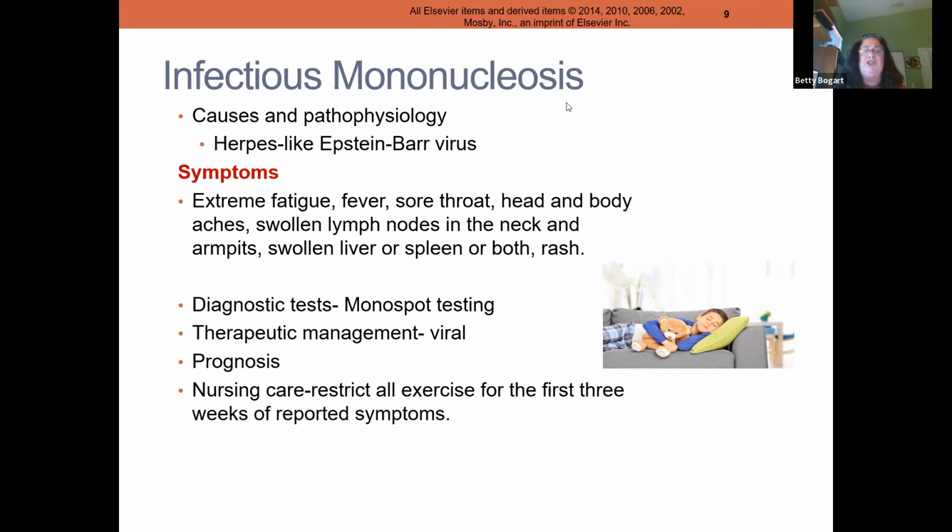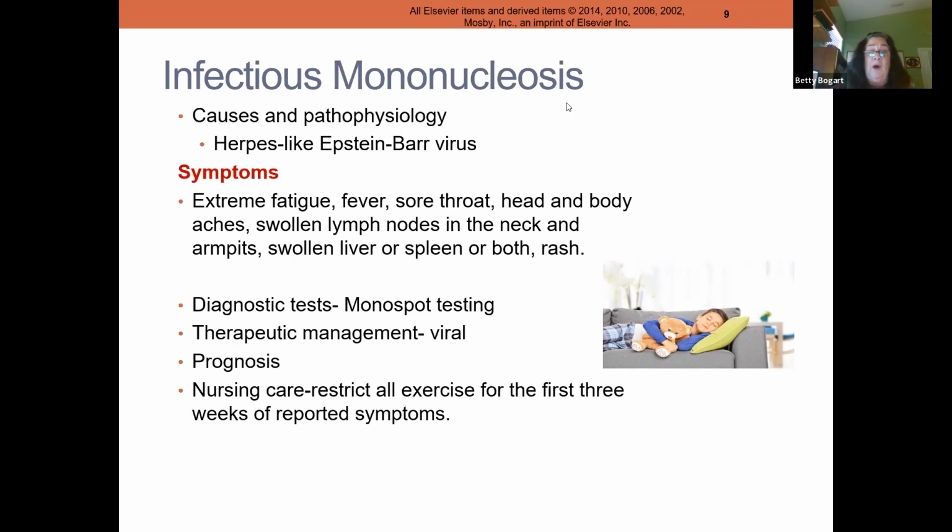So nursing care. Nursing, what do we need to teach these parents and the child too? Well, they need to protect their abdomen because their spleen and liver can become enlarged. The spleen could be like a big balloon. And sometimes if it's punched or they fall, it can explode and it can cause them to die.